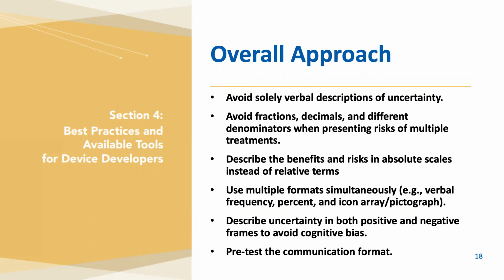Use multiple formats simultaneously to ensure that you're giving the most opportunity for a variety of different types of patients to really be able to understand what's being presented. Describe uncertainty in both positive and negative frames to avoid any cognitive bias. And then whatever communication format you end up with, really pre-test it with a group that matches, to the extent possible, the population you're trying to reach, to make sure that you are on the right track and adjust where necessary. Next slide.